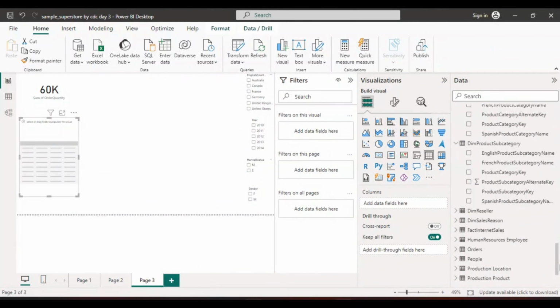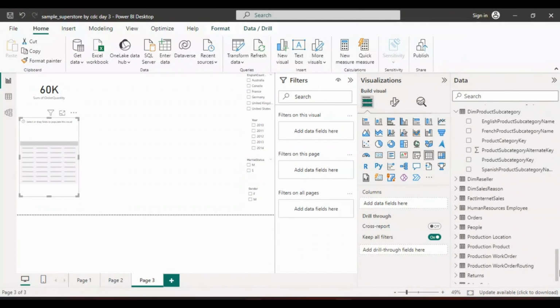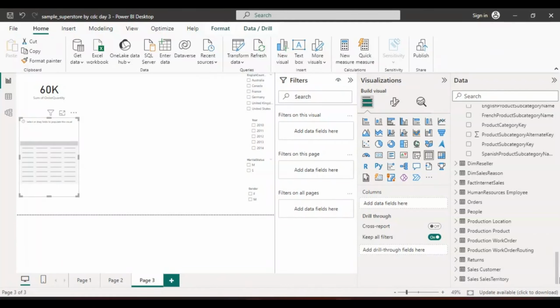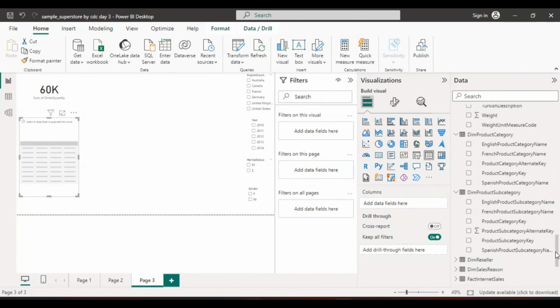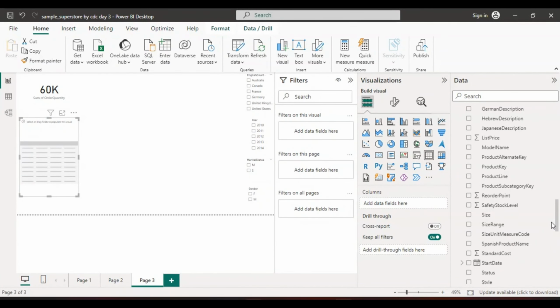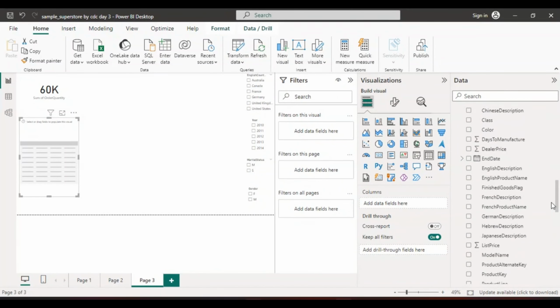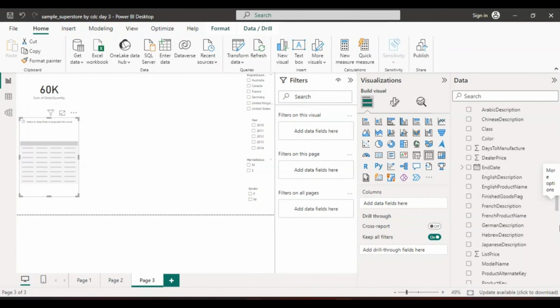It's supposed to be product category. That's what gave me components and accessories. That is what I'm looking for.